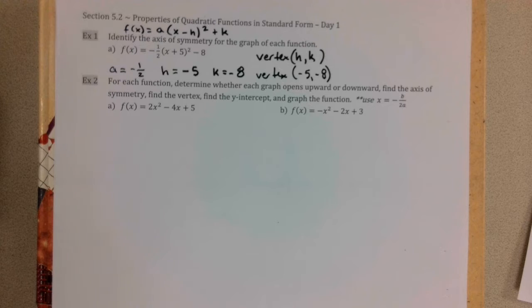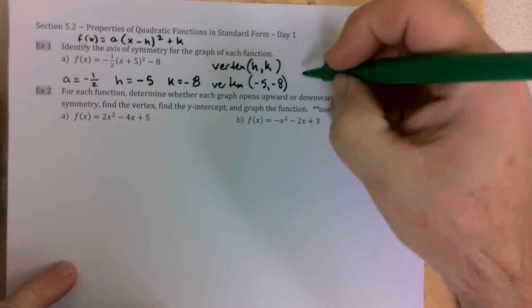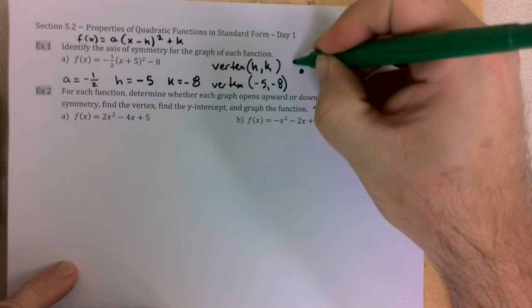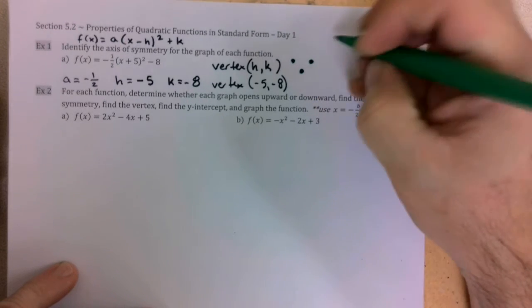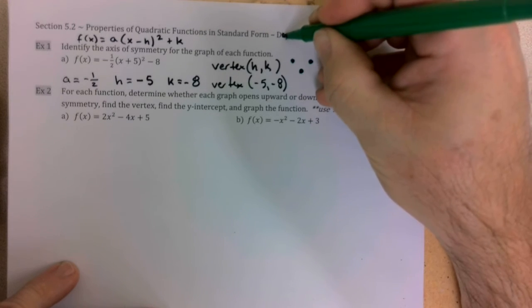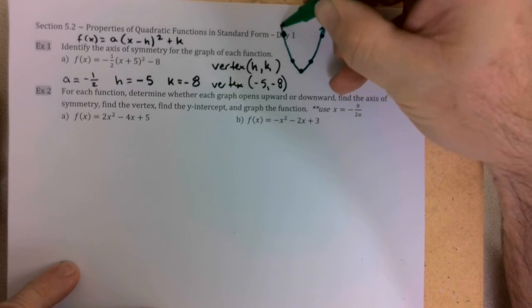The directions say to identify the axis of symmetry. In order to identify the axis of symmetry, you do need to know where the vertex is located. Here's the idea behind the axis of symmetry. When you go through and you do your graphing for your parabola, you're going to end up with 5 points. You have a vertex, and then you go over and up a certain distance to the left and to the right of the vertex and get 2 more points, and then you go back to the vertex and you go over and up some more, or you could just make an XY table. So you end up with a graph that is a U-shaped graph, kind of like that.